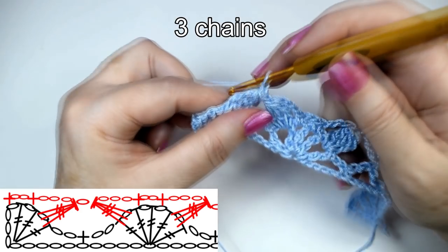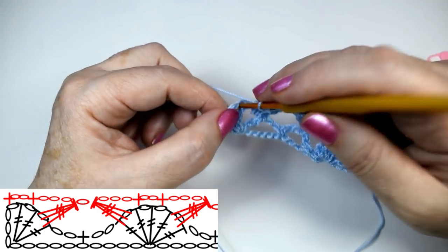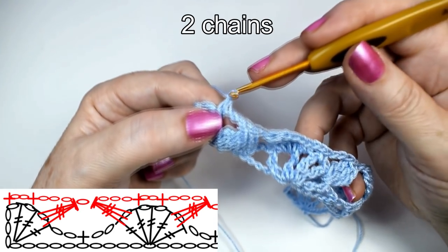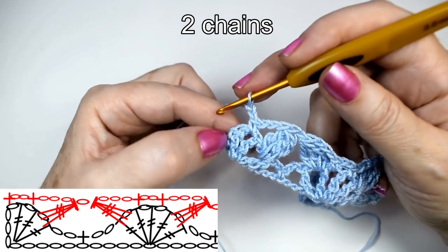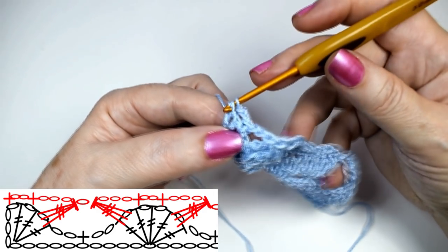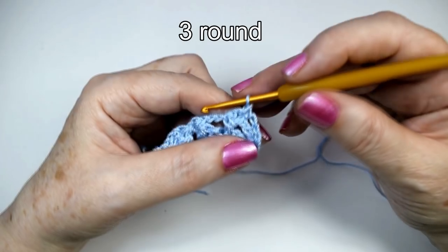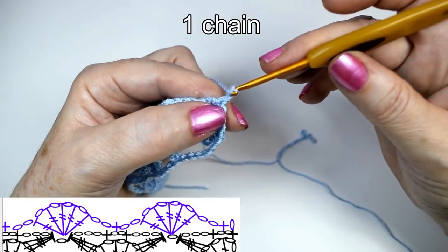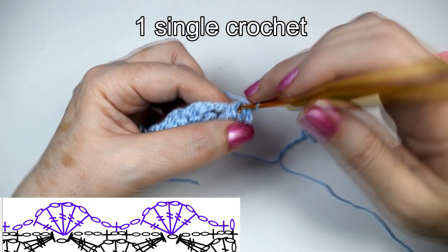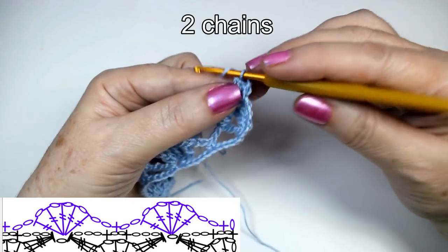Three chains. One single crochet. Two chains. One single crochet. Round 3. One chain. One single crochet. Two chains.